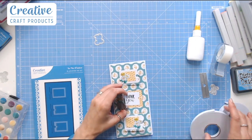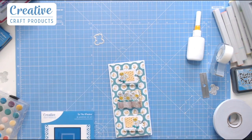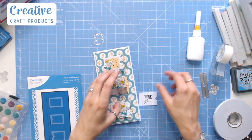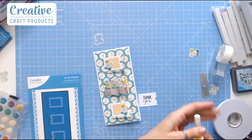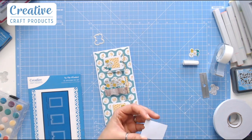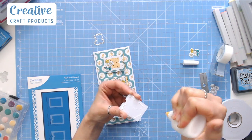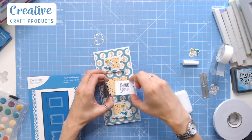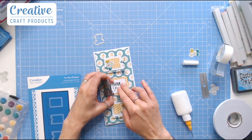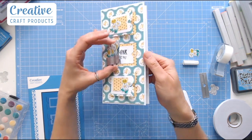Did I save? I thought I saved. Do you know what? It's gone somewhere, hasn't it? It's got stuck somewhere or flown off somewhere. I saved a bunch of flowers to put on the inside, but I can't see it now. So when I'm not on my own, when I've got someone as a guest with me on these lives, I do have chance to just sort of check the comments and straighten myself out and make sure that I've got everything I need. But it's not happening today. We're winging it a little bit today. There we go. Thank you.